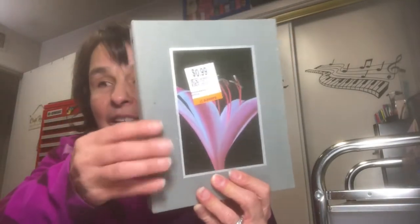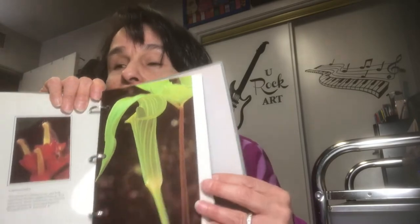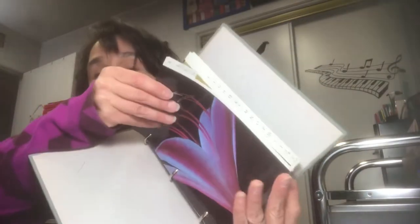I have a large, amazing thrift store haul. Jack and I stopped off at a couple of thrift stores — Goodwill and Savers. The majority of the things we found at Savers. This first item is a three-ring little binder made out of a material, and the front is just really pretty. It was 99 cents. It has A through Z tabs that are all laminated flowers, and on the back side it tells you what flower it is. I thought this would be a great start to a junk journal.